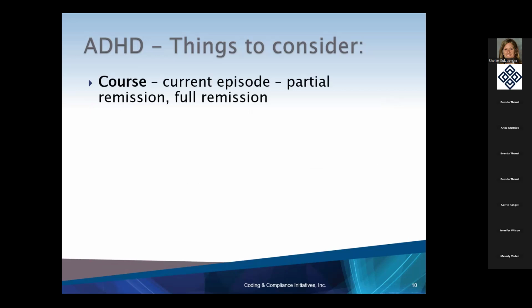The current course, sorry, that is definitely a tongue twister. We know it's chronic. It's not going to go away, but it is variable. So we're looking to see what the current episode is. If it's in remission, is it in partial remission? Is it in full remission? Again, this supports that ongoing monitoring part of the MEAT, right? It also supports your E&M. If a patient's symptoms are worsening or the medication's not working, they're not at goal, that definitely starts to support a different level of E&M code maybe than when a patient is doing well. So we need to know the course.